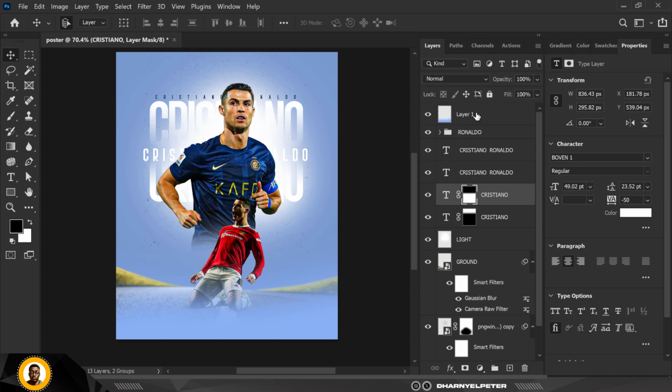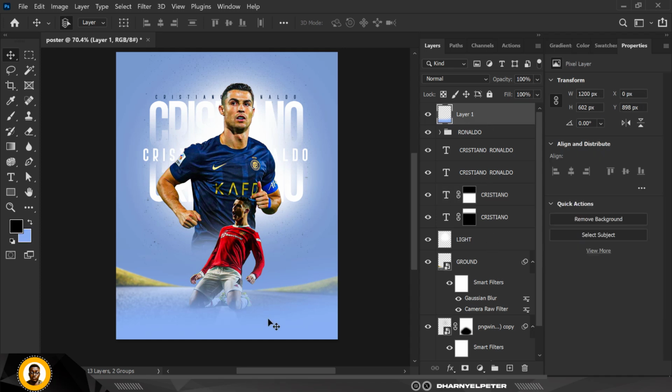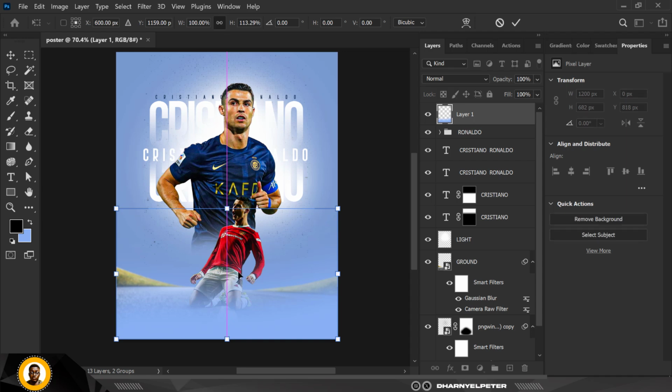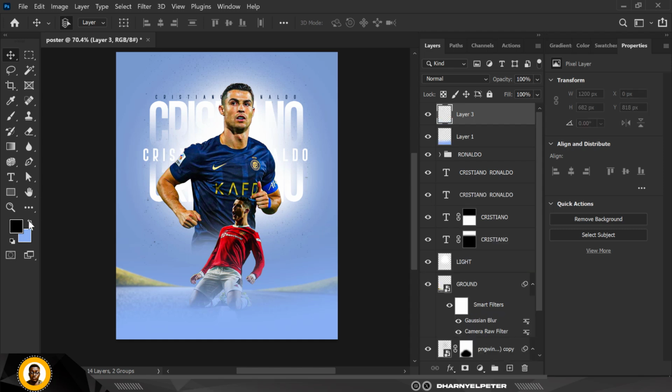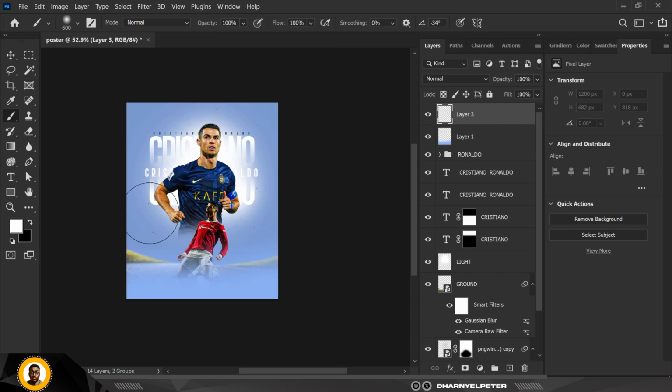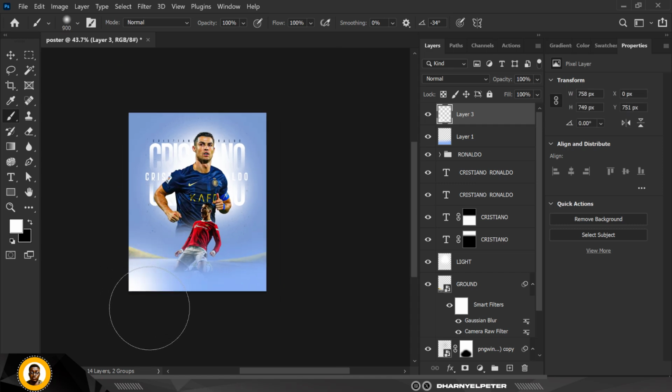I'm just going to go to the top here, right, and press Ctrl T with this, and I'm just going to increase it like this and press enter. So what I want to do with this one is very simple. Create a new layer above it, and I'm just going to press D on my keyboard, which reverts this to black and white. Switch it by clicking on this arrow, and I'm just going to go over to my brush, turn off the caps lock, and let me zoom out. I'm just going to add in some highlights here this way.